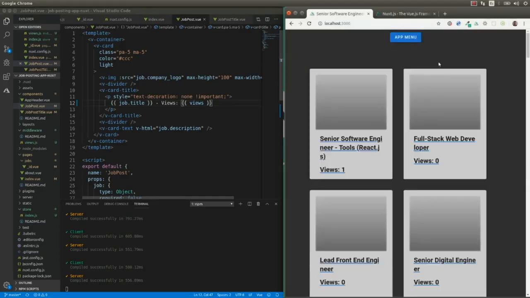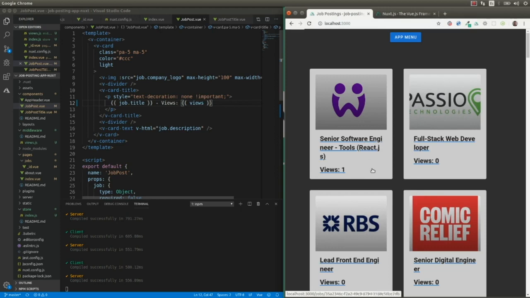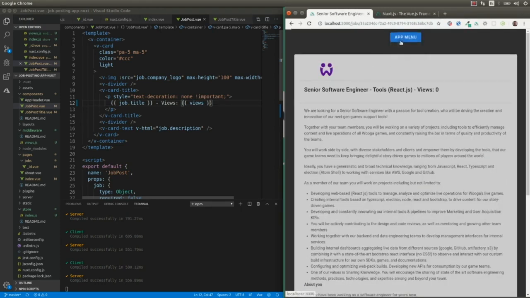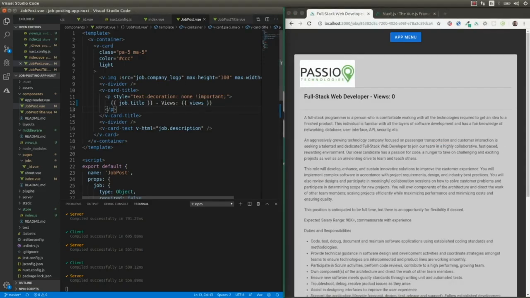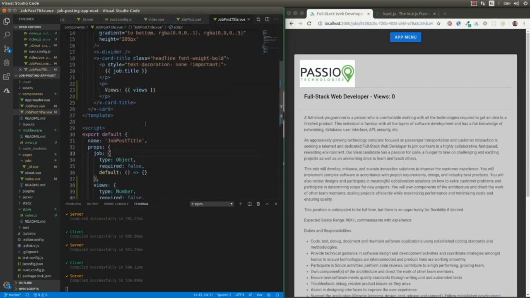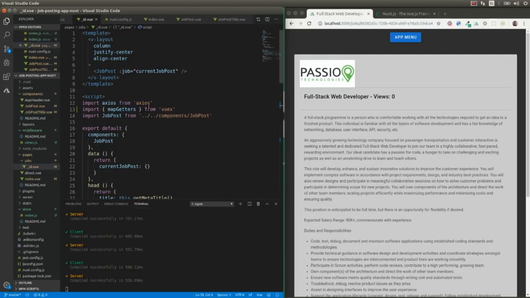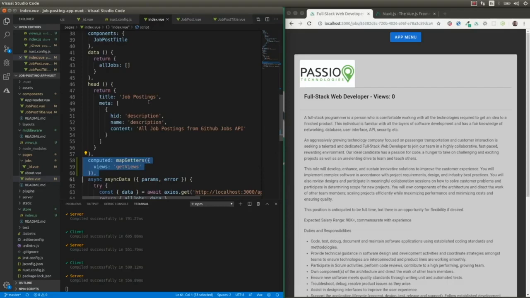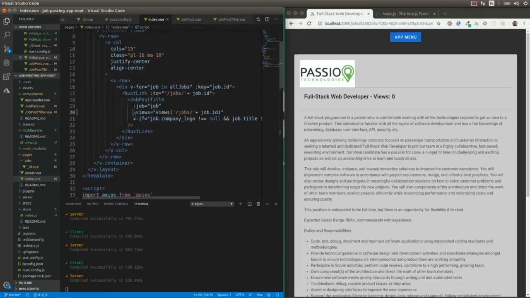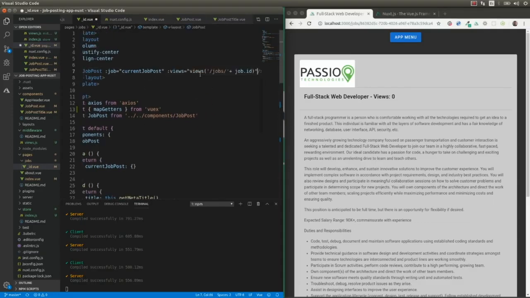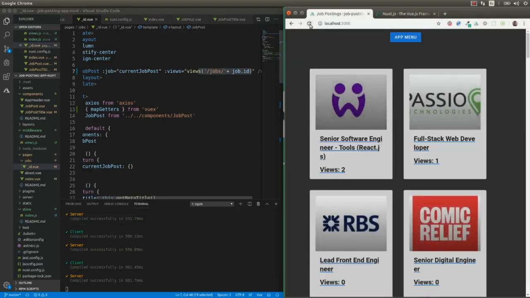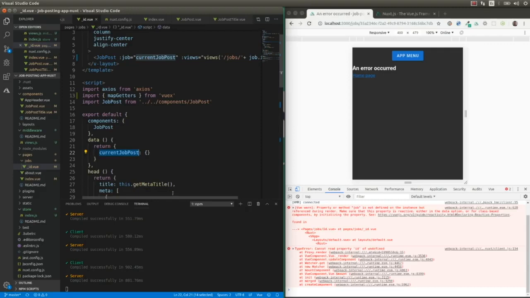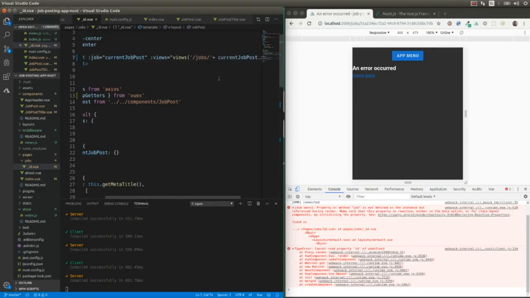I'm going to go back, and I'm going to access, yeah, this is the one that we already accessed. So back to home, and this is wrong. Yeah, because we are not calling the function from the ID. Okay, we need to do the same here. And I forgot to add this here. We need to call the function and pass the current path. So that's what happened. Okay, I'm going to refresh this. Yeah, because this is current job post, current job post that ID. Okay, that was the problem.